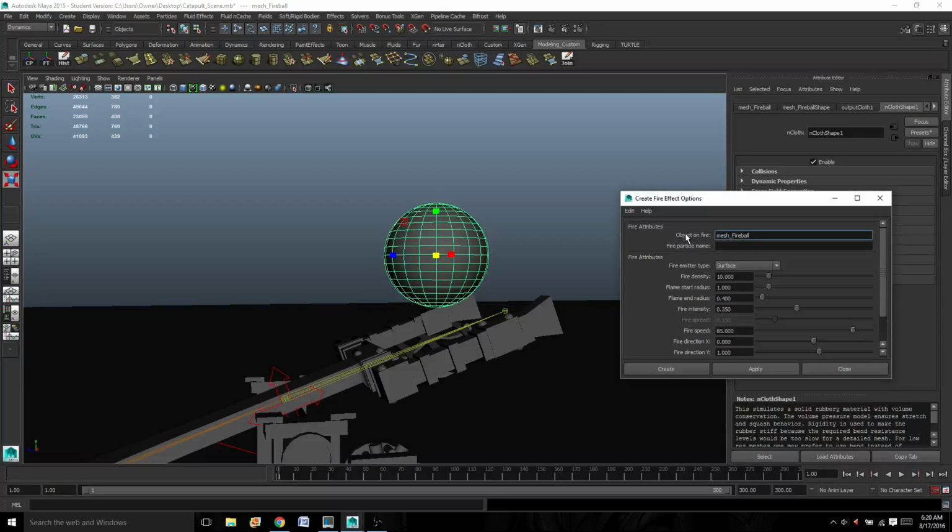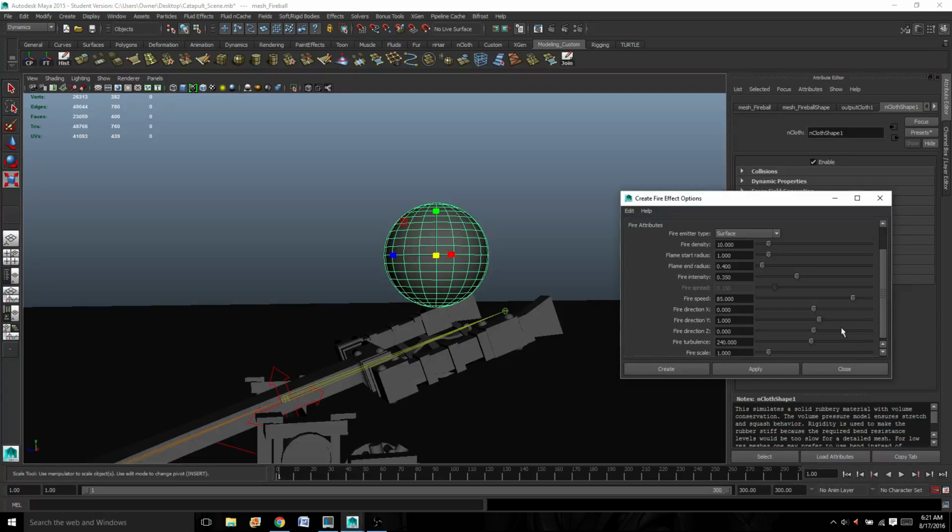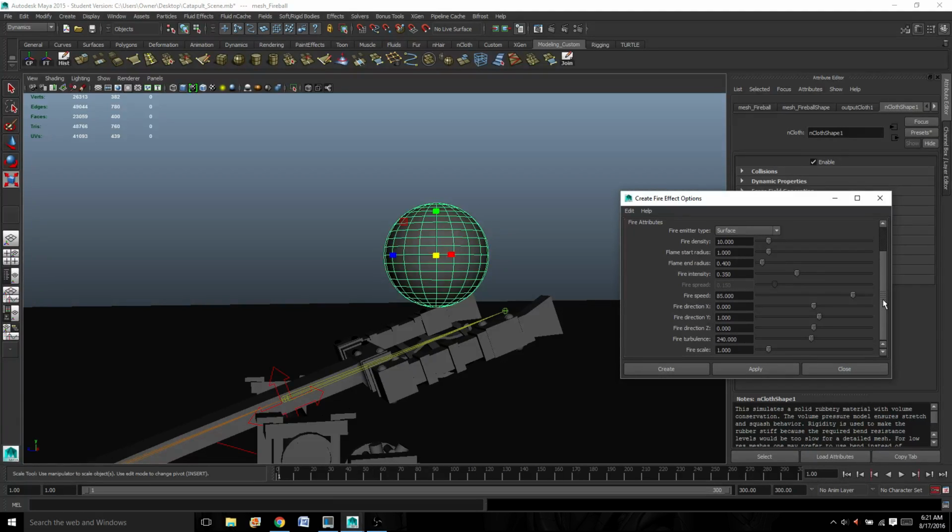fireball. Okay. And you can adjust all these settings down here as well. Your fire density may be lower, your start radius may be different. You could adjust all these. Your speed, you may want a lot faster. You may want it to be more intense. You may not want it to come out of the Y direction. Maybe you're doing a rocket and you want it to come out of the ground, so you can change it from positive Y to negative Y. Or maybe you're having it rocket along the side, so you want it to be in the Z. These are all things you can change very easily.